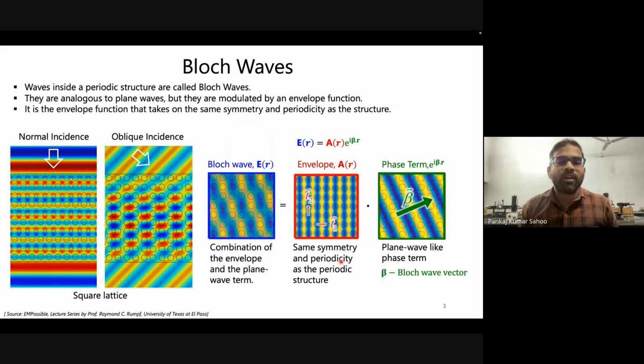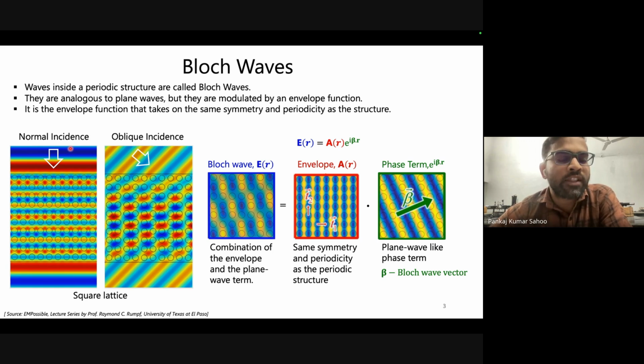If you remember from your solid state physics paper, there is a wave called Bloch waves. Electrons in a periodic potential are not like plane waves. The waves in a periodic potential or in a solid are called Bloch waves. So what are Bloch waves? If you see the structure here on the left side, there is a periodic repetition of some kind of circular structure. Consider these as atoms, or as some kind of silicon material repeated like this. So it's a periodic structure.